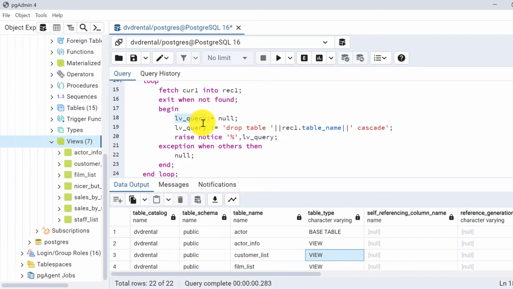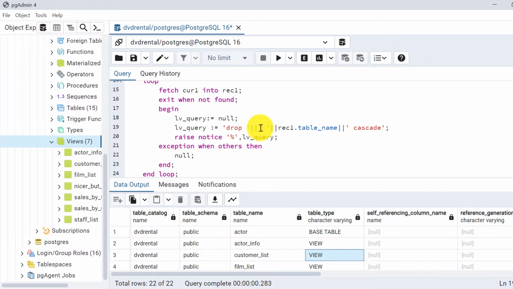Then I store this one: drop table, whatever table name comes from the cursor, and the cascade option, because if there is any dependency I don't want to get an error. So I have mentioned the cascade option. What I need to change here is, instead of writing this table, I need to write it like this.